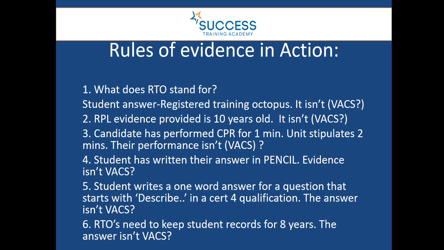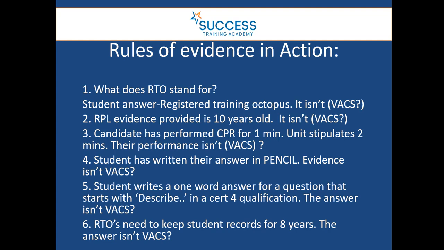Okay, so let's go back to number 1. What does RTO stand for? All right, it's Registered Training Octopus. What would we say: valid, authentic, current, or sufficient? Well, hopefully you have chosen that it is not valid, okay? Because the answer is absolutely not correct. Registered Training Octopus is not correct. It obviously stands for Registered Training Organisation.